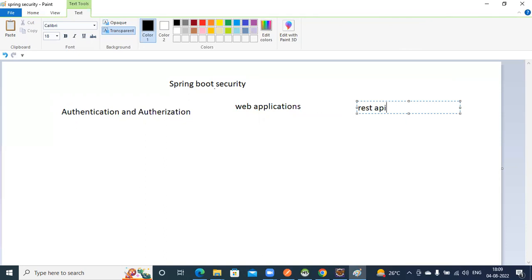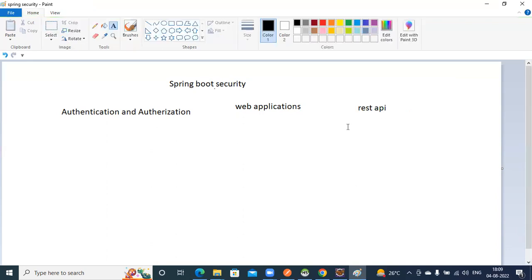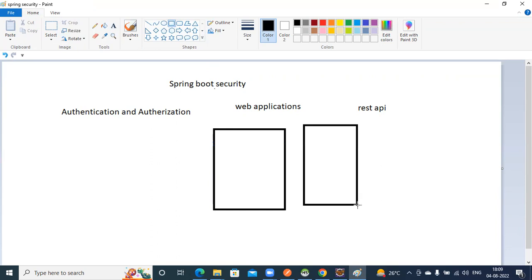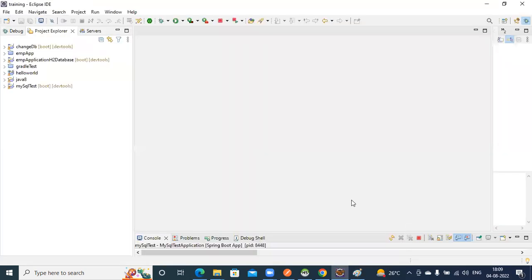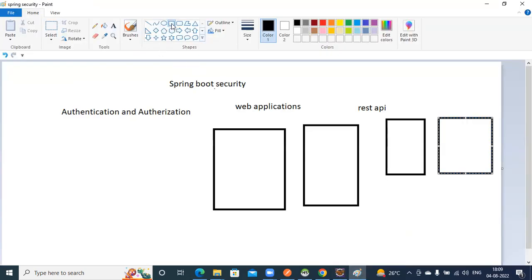Spring Boot is a REST application. What is the difference between a web application and a REST API? A web application is one which can be accessed over the HTTP protocol. My question is, who is the sender and who is the receiver in web applications? I mean, who is the client and who is the server? You got my point, right? Who is the server in a web application, and who is the client? In REST applications, who is the server and who is the client?